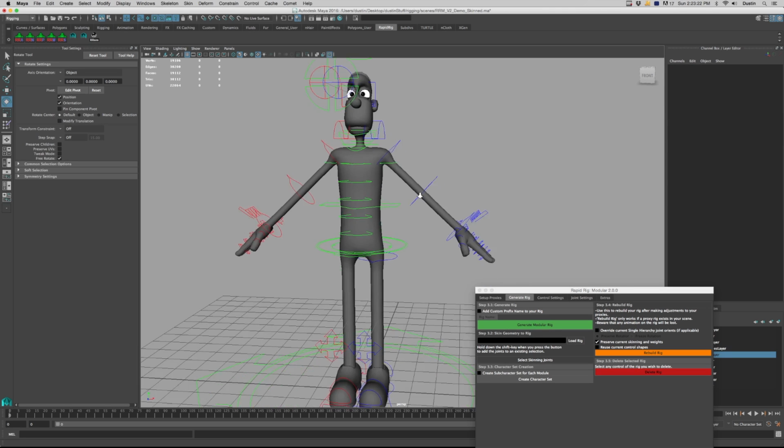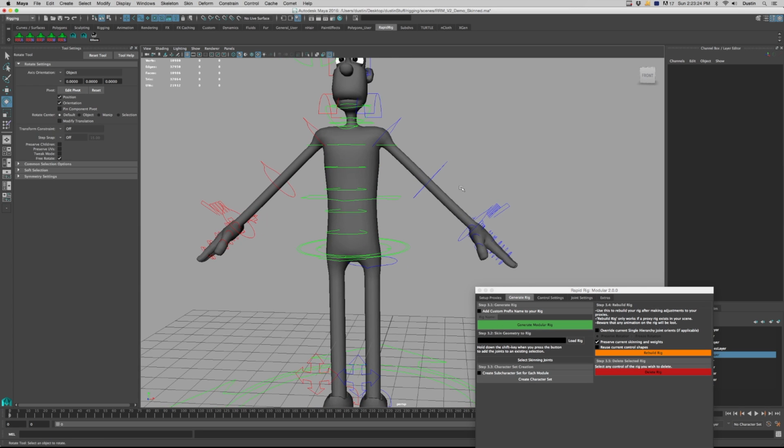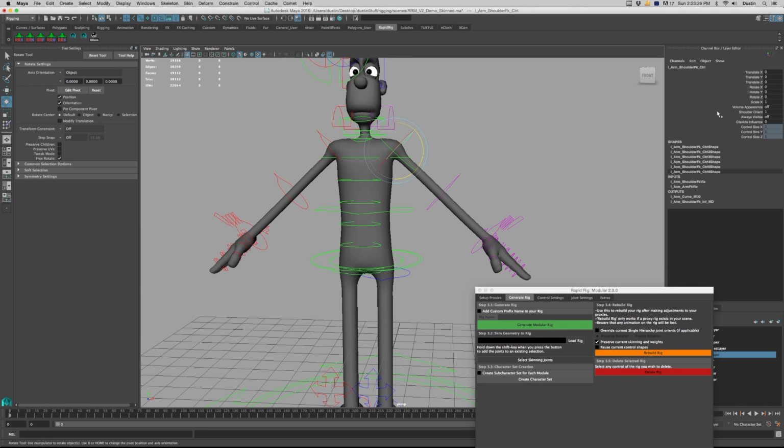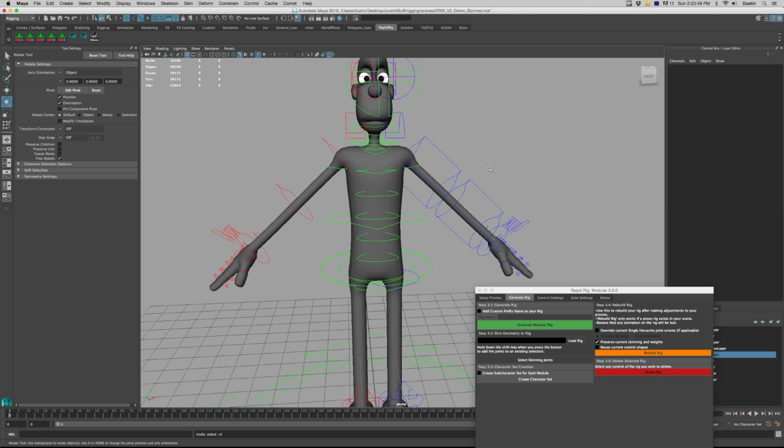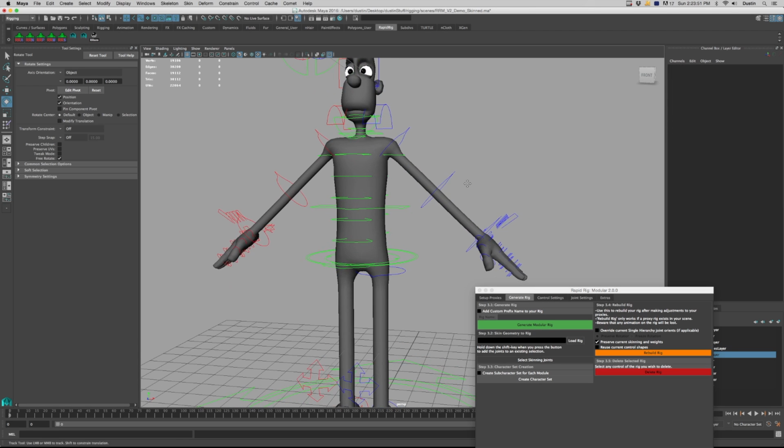All right, and a lot of animators have different preferences. Some animators like to have the controls for FK on arms and legs to be more of a volume rather than a circle. So if I grab both the controls for the arm here, I can set the volume appearance to 1. And now I can select any part of this and rotate that. So if that's your preference, you can set that. By default, those are off, but you can turn those on.